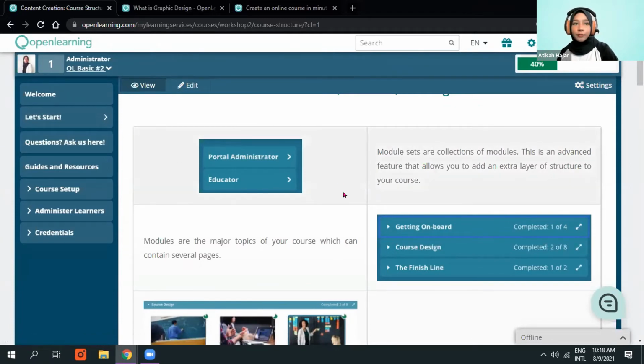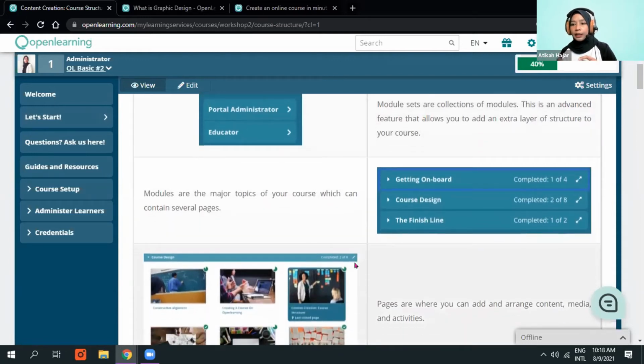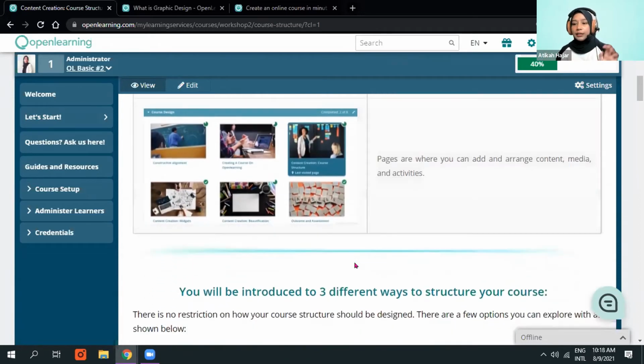You can have more module sets, not just one. After that are modules. Modules are the major topics of your course, which can contain several pages. And then pages are where you can add and arrange contents, media, and activities. That is where your contents go in.